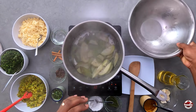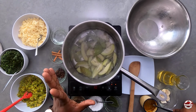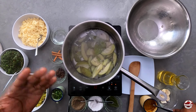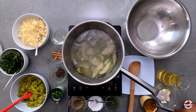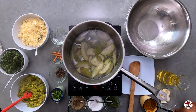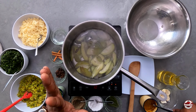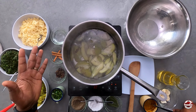The reason for boiling it first is to boil out the tartness, the sourness of the mango, and kind of tame it a little bit. And then we start the process of the curry mango. It helps with the end flavor of the curry mango. It gives you a nice, subtle curry mango. Right, so we're gonna let the mango boil for about 10 minutes, strain it, and then come back and start the process of the curry mango.